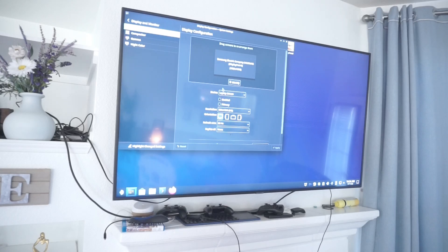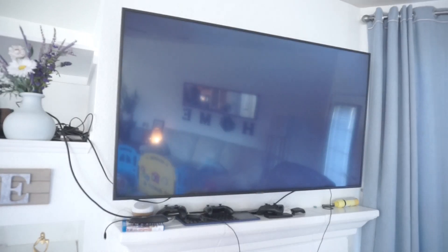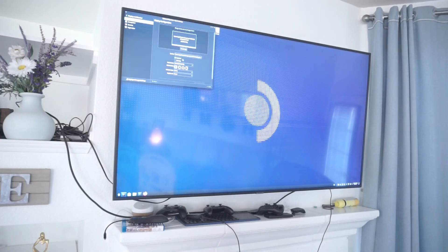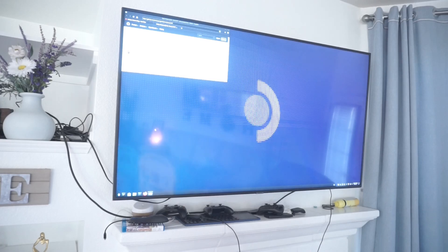Some of the automatic resolution adjustment doesn't work in regular desktop mode. I actually have the laptop screen disabled, but we can enable it and just have dual screens, and pick a really nice high resolution. You can use this to watch videos, do your chatting on the TV, look into compiling software natively — it's currently running the Windows version — and use chat apps like Fluffy Chat, which look really good.